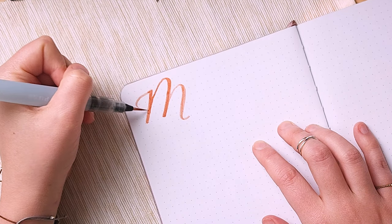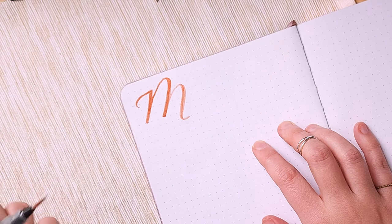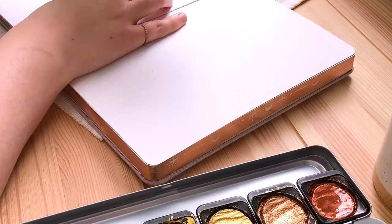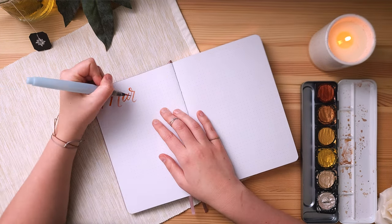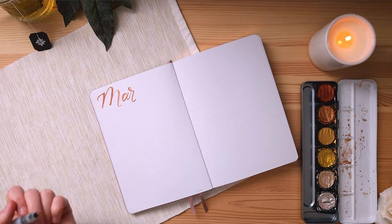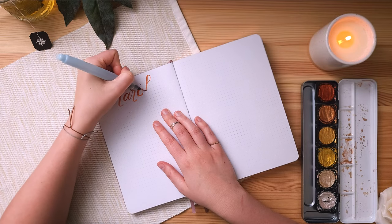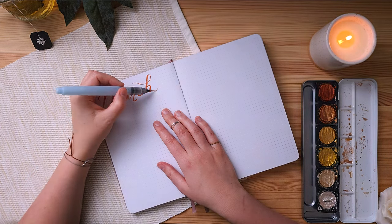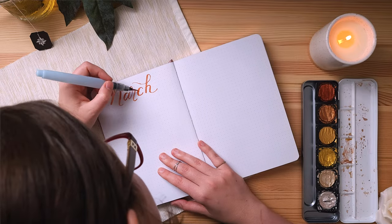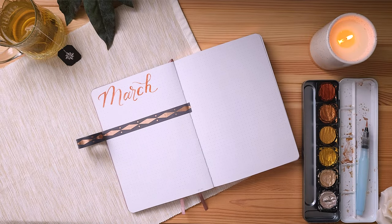I haven't done proper brush lettering with an actual watercolor brush in a while, and so the letters are maybe not as perfect as I would like, but I think that they still came out pretty beautiful. I'm just taking my time, grabbing a little bit of paint for every couple letters. Just like with a brush pen, I'm putting more pressure on the brush on the downstrokes and lighter pressure on the upstrokes to get that variation. I think I could have pushed the variation of line width a little bit more here, but I think it still turned out pretty cute.